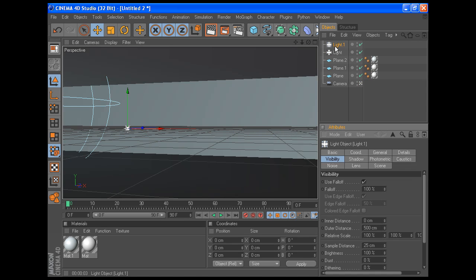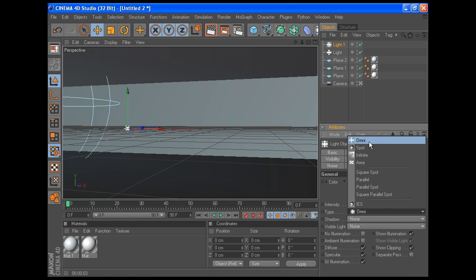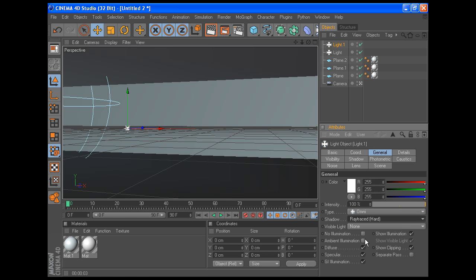Let's create a new light. Let's go to the general tab. I'm going to set that to an omni light with a shadow of ray traced hard, and we want to change the G value to 240 and the B value to something like 235.